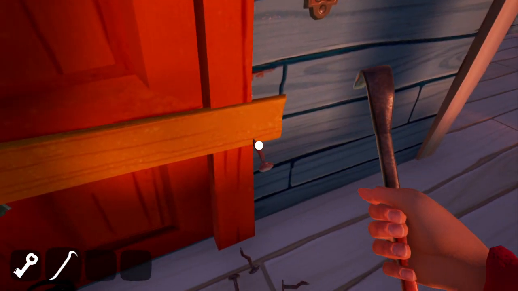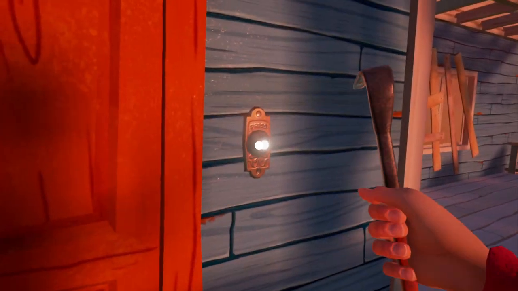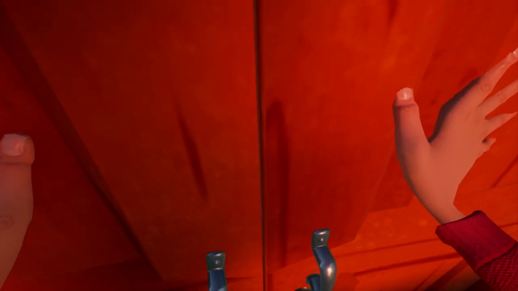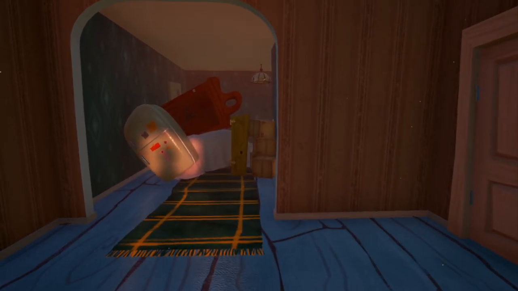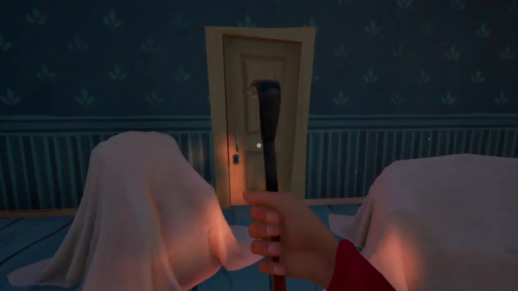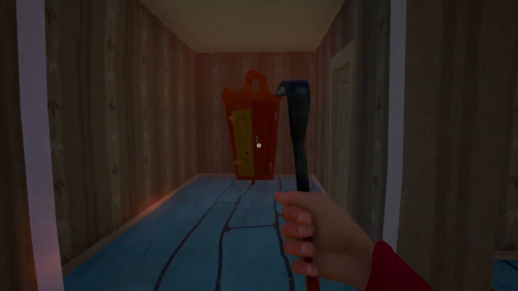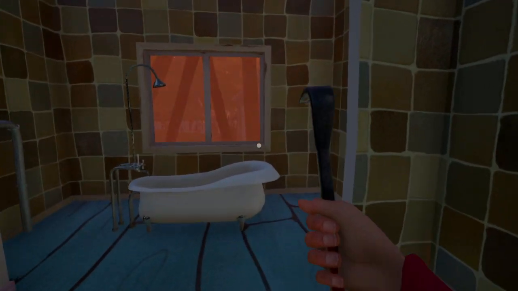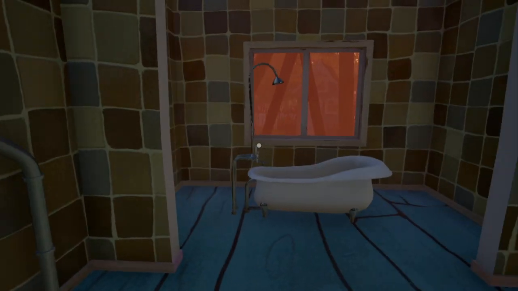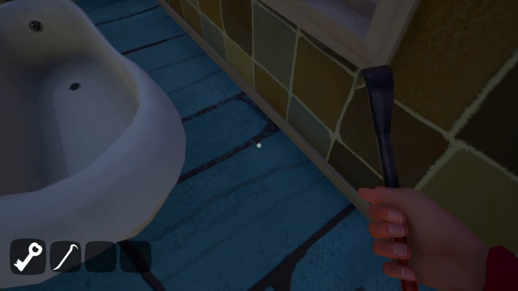Wait. And also, this is better. We already did this, so. Open. Yes. New home. Let's explore. That is weird. I never saw that. I thought that door was locked. Can I break my own window? Yes. That's all I wanted to do with this time.